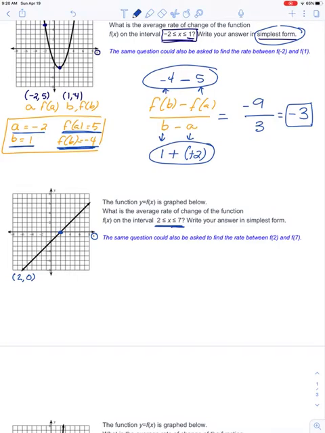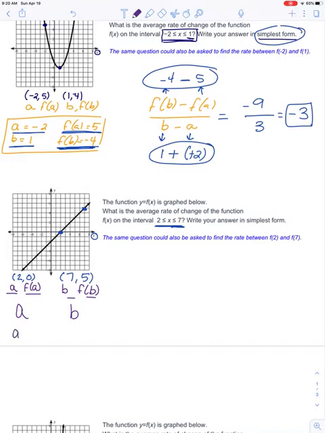Actually, I want to write that over here, so we can label. Okay, so remember, this is A, this is f of A, this is B, this is f of B. And if you want to write it like, okay, this is my A point, this is my B point, and then fill in from there so you don't get confused, go for it. Any little notes that you can write down as you're doing these will help.